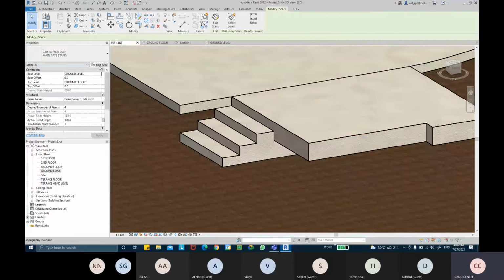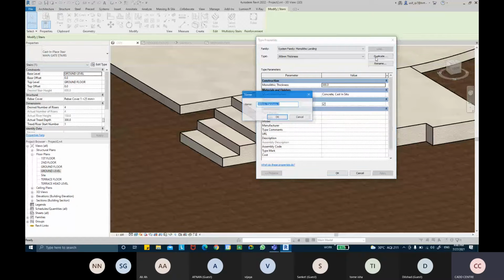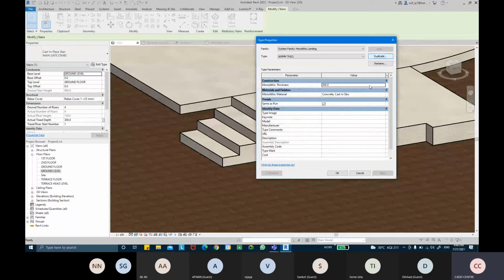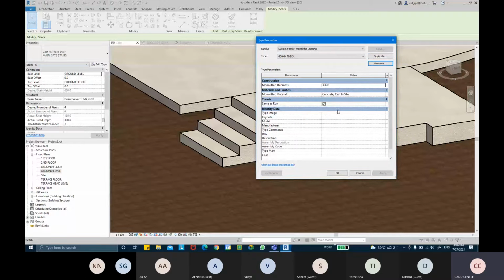So once again we'll come to the landing thickness, duplicate that, and then set it properly, that also.